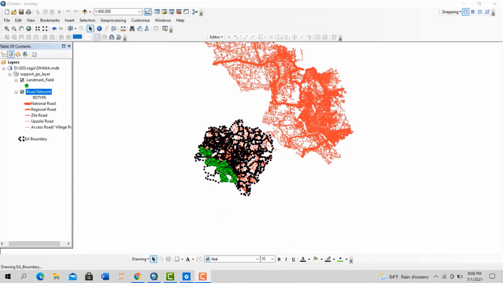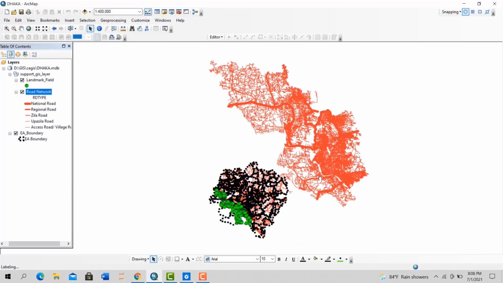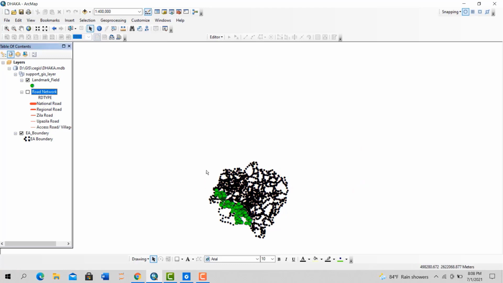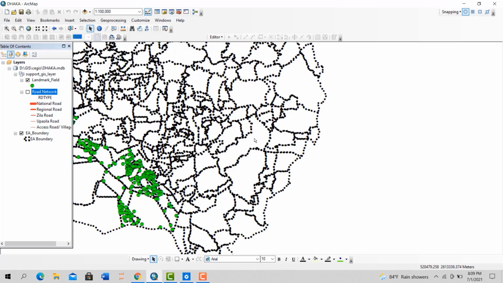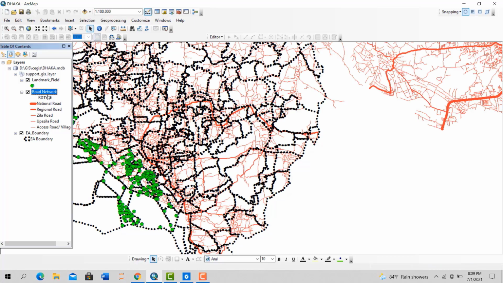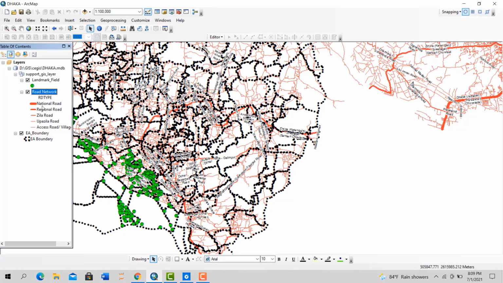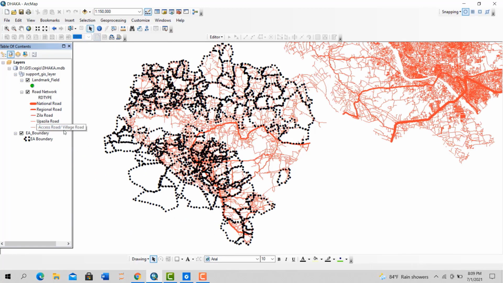What you can see in front of you is actually a real world GIS problem. It's a national map making project, and here you can see the boundary or shape of some polygons of an area, and these are the roads, different road types: national, regional, zilla road, village road.